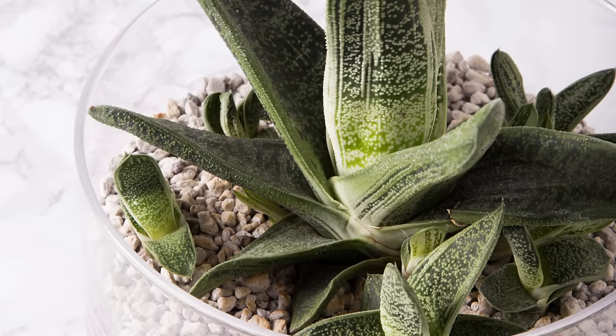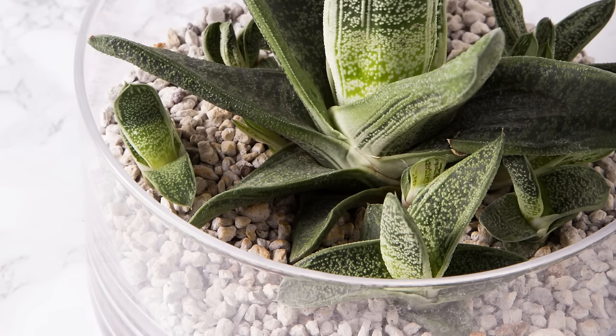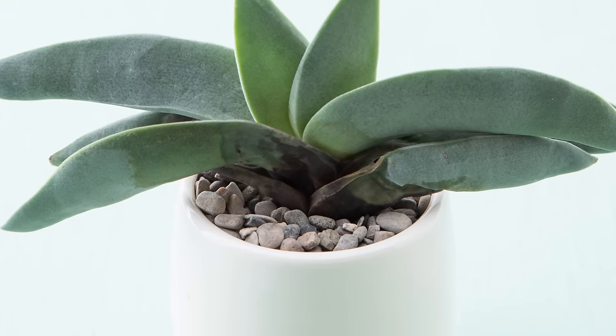Tip number five is to avoid glass or any container that doesn't have a drainage hole. Succulents don't like to sit in wet soil, and if you have a pot without a drainage hole there's nowhere for the water to go — your succulent will absorb too much water and quickly rot. If you're new to growing succulents, make sure you're using a pot with a drainage hole. As you get more comfortable, you can move into pots without drainage holes, but that's more advanced. For best results, use a pot with a drainage hole so water flows away from the roots and dries out more quickly.